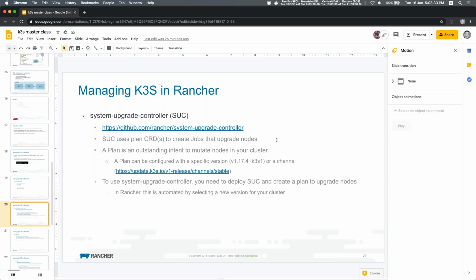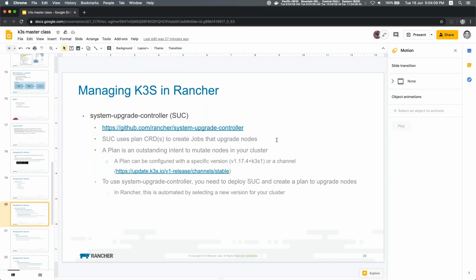Hey, I want to go from 1.16.5 to 1.17.4, as described in this slide, or you can have a release channel. So we have a live URL where you can specify a channel, in this case stable, or obviously we have other channels which you can configure, and then you will be on that channel. Probably the best example is the now EOL Container Linux, which also has channels. So we have stable channels which you can subscribe to, and then you have a stable release, so you'll always be assured of the stable release.